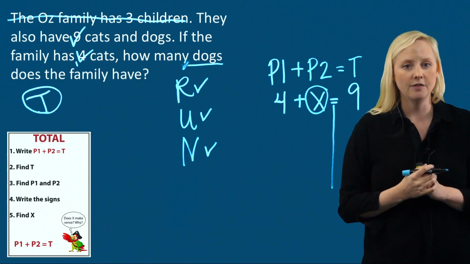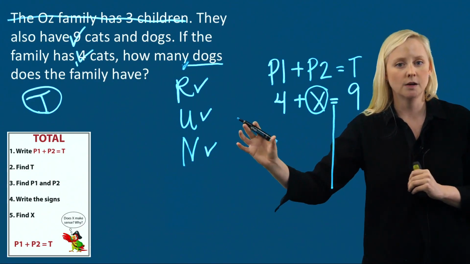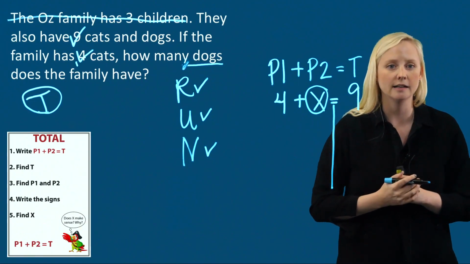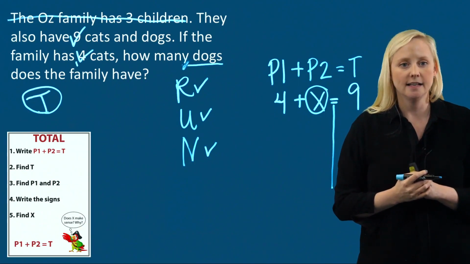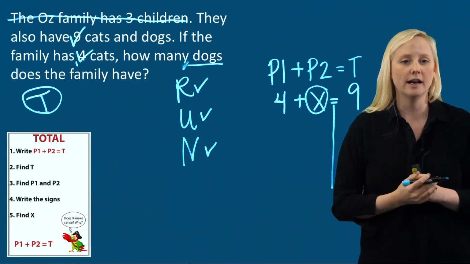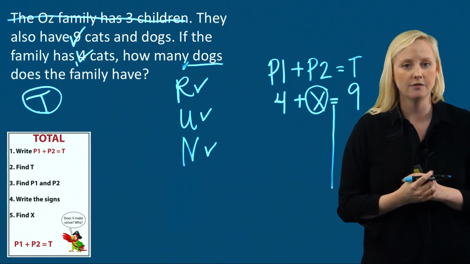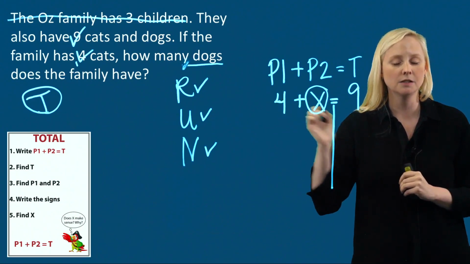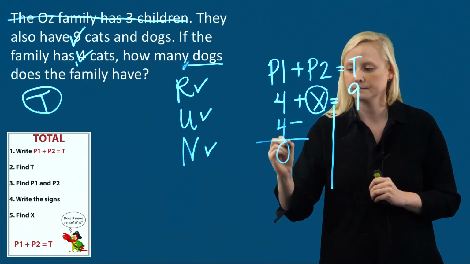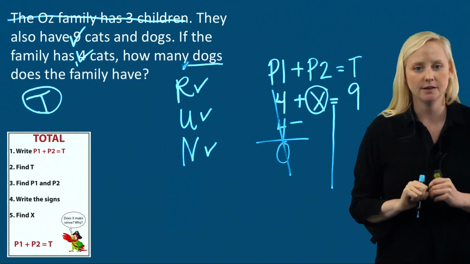I draw a line down from the equal sign because what's on one side has to be the same as what's on the other. Now I'm going to look at the X. The X is not isolated or alone by itself on this side of the equal sign. There is a 4 next to the X. To get rid of the 4, I see that there's a plus 4 here, so I'm going to put a minus 4 here. And that's going to give me 0.